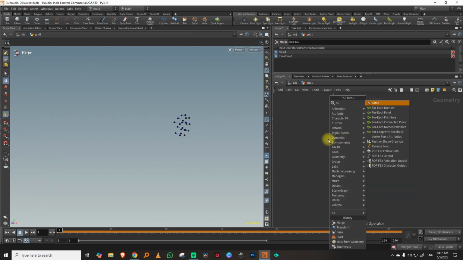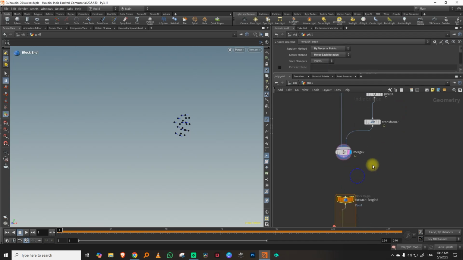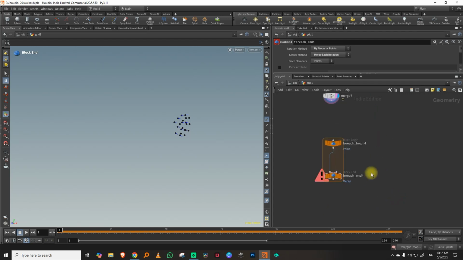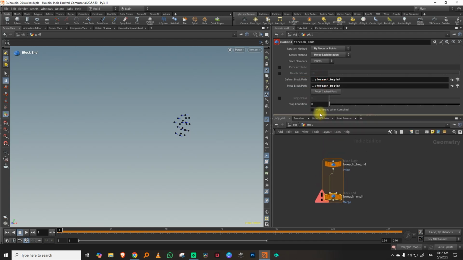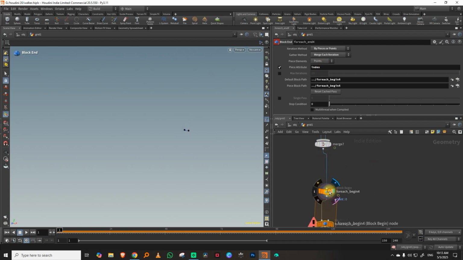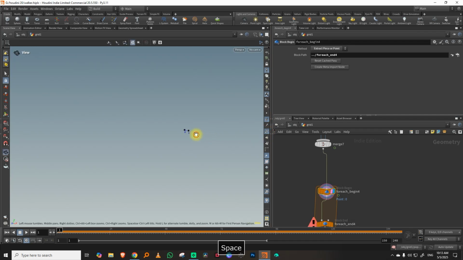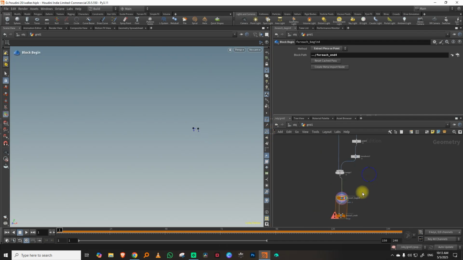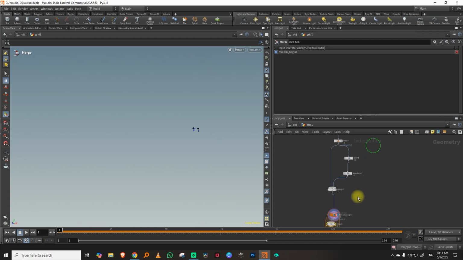So take a for each. We can do a for each point, but since this has the enumerate value, it has the index attribute. So based on whatever points have the same index value, those should come into the for each. So what you do is you come in here to the end and you say piece attribute is index. And when we connect this, it should give me 2 points. There you go. And let's just look at it from a numerical standpoint. So it's 0 and 1. And then we do a merge and we get in our third guy here.